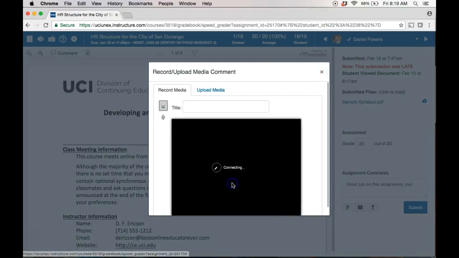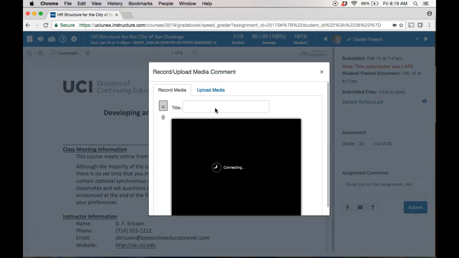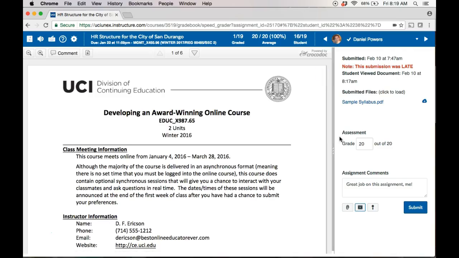Simply click on that little icon right here and it will connect to your built-in webcam, and it'll allow you to record a video comment and post that directly instead of the assignment comment. But we're not going to do that right now. You can also just do an audio comment if you'd prefer not to be on video.